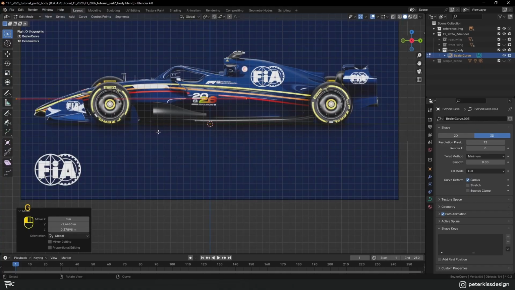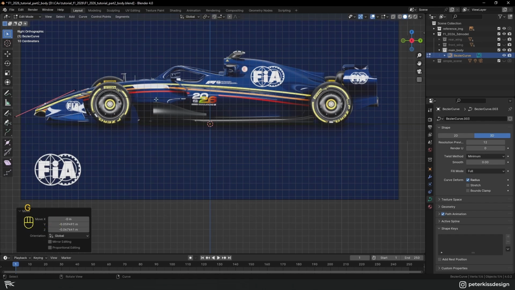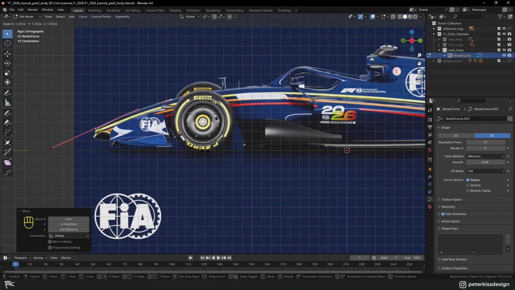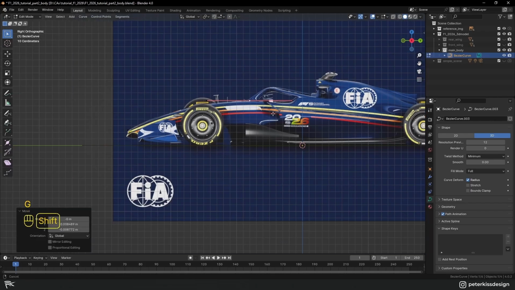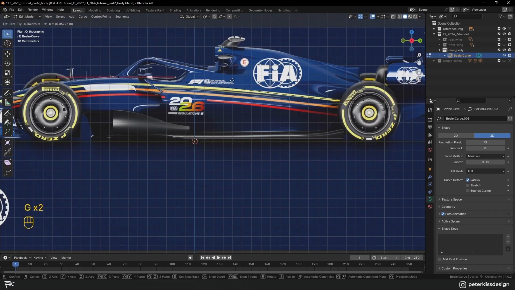In the side view we will recreate the main shape. It's very similar to the previous work with the vertices, but right now you can actually see the curvature of the curve, it's not a straight line. You can move the control points by pressing G, scaling them by pressing S, rotate them, and work with them the same way as with the vertex. We can also extrude by pressing E, which will add a new control point to the curve. And we will try to do the same thing as before, and that's following the shape of the car nicely.